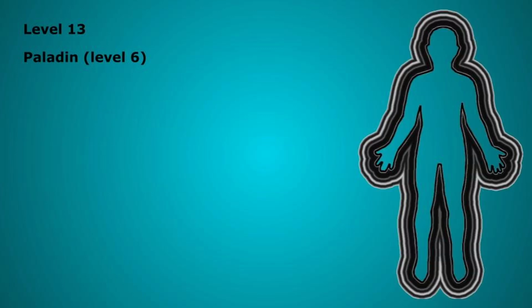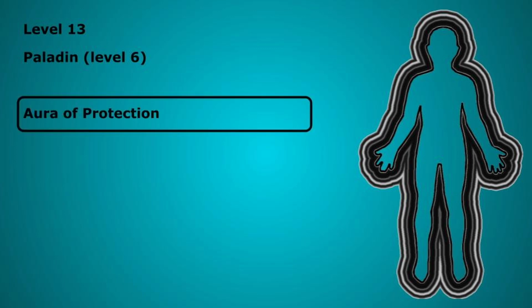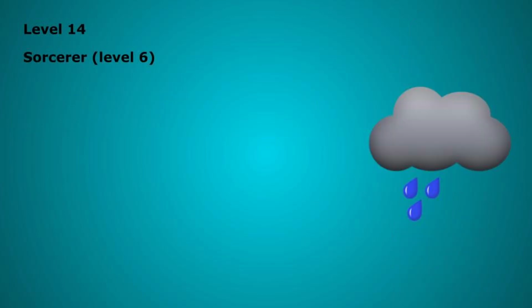Level 13 we take Paladin to level 6. There is a reason Thor's comrades feel safe when he is by their side, and that reason is Aura of Protection. Whenever you or a creature within 10 feet make a saving throw, you gain a bonus to the throw equal to your charisma as long as you are conscious. Level 14 we go back into Sorcerer for our 6th level.